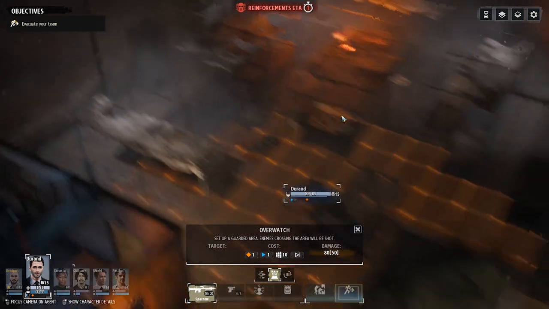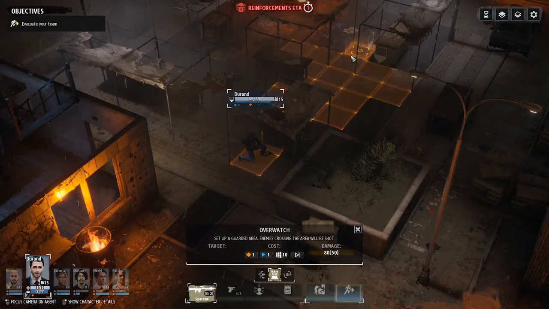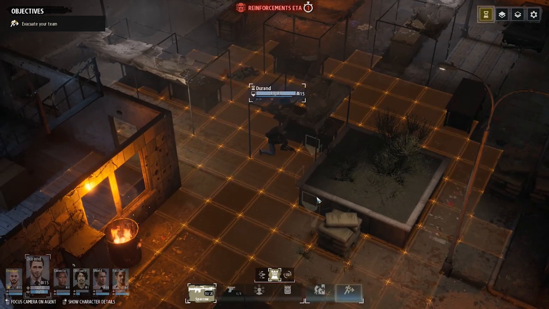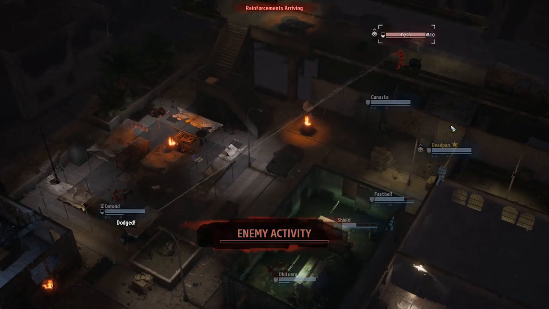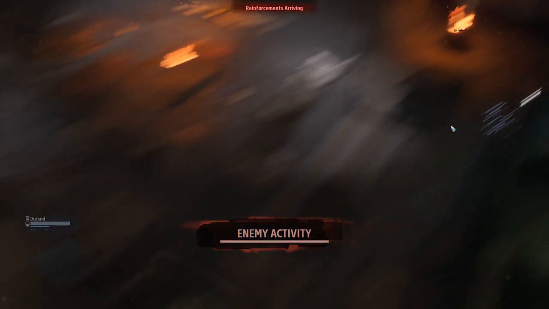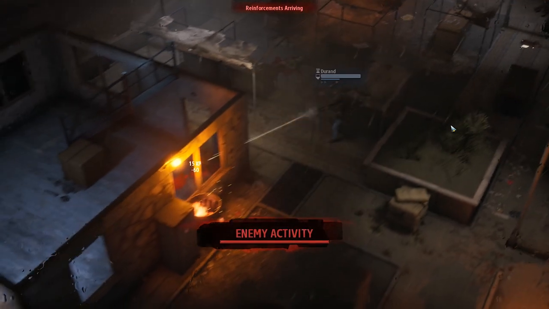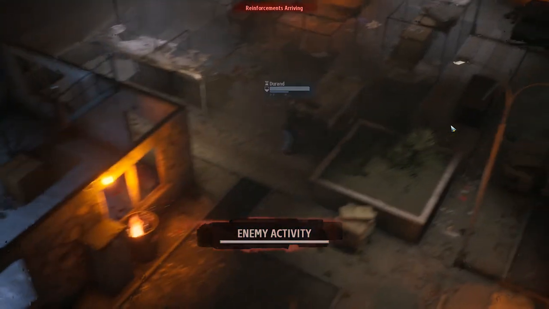Something like this. I'm not sure where the reinforcements will arrive. So let's do it like this, in case they pop up somewhere close to us. Alright then. Reinforcements arriving. We dodged, since he had full awareness. Oh yeah, they are right behind us. Well, there we go, we killed one. Good job, Durand.